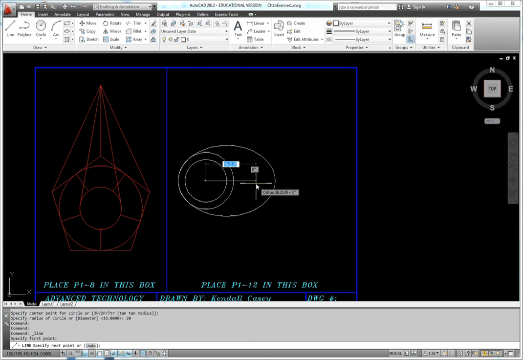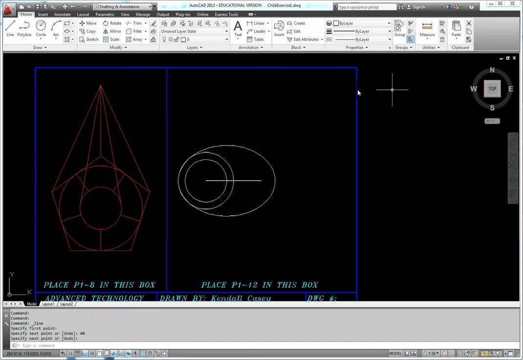And I'm going to do a little math. I know that the end of the ellipse is 20 from the center of my 30 diameter circle, and then it's 60 all the way over to the smaller one. So between the smaller one and the larger circle, that leaves 40 millimeters. So I'm going to make this line 40.